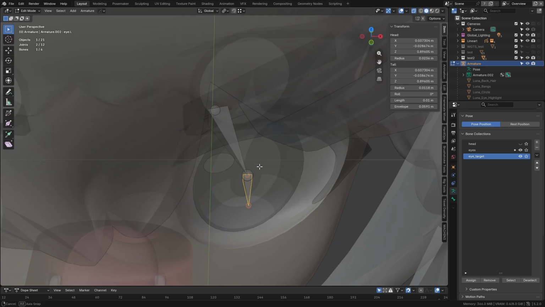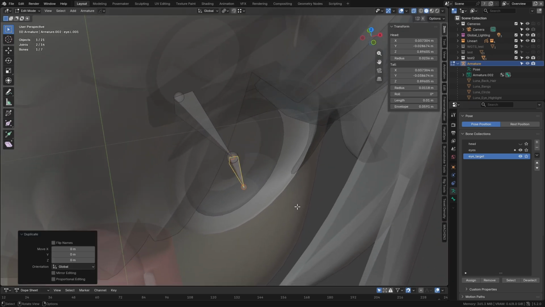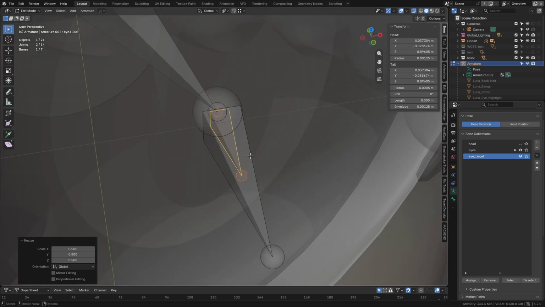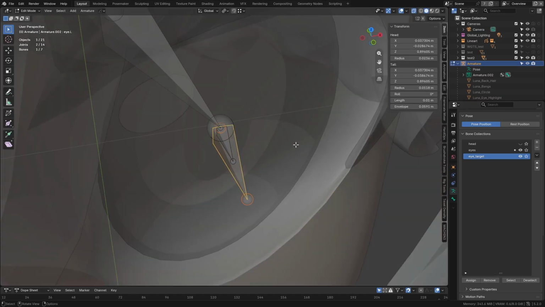We'll create another mechanical bone. So Shift D to duplicate the I bone. Then we'll press S and then type in 0.5, so it can differentiate from the original I bone. We'll name this one I_MCH2. Our original I bone will be parented to this bone. So press the I bone and then the I_MCH2 bone. Control P, keep offset.